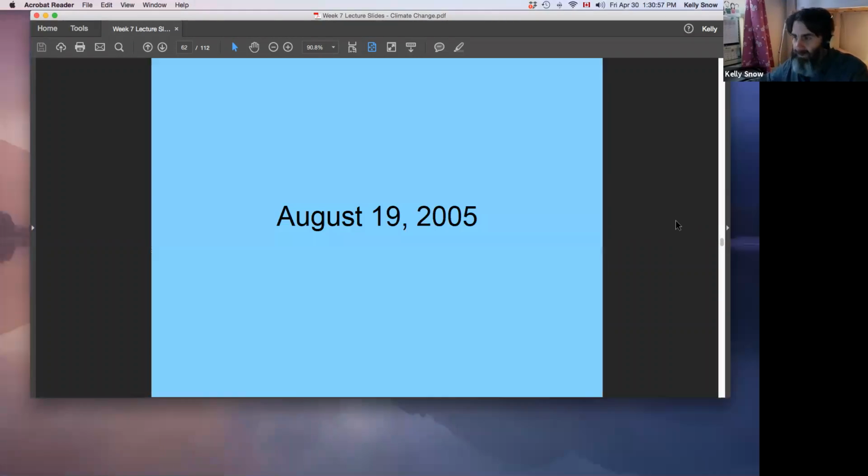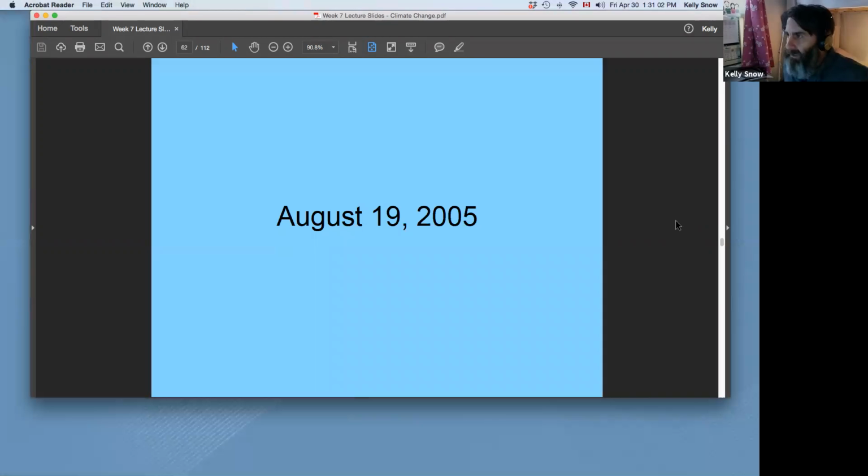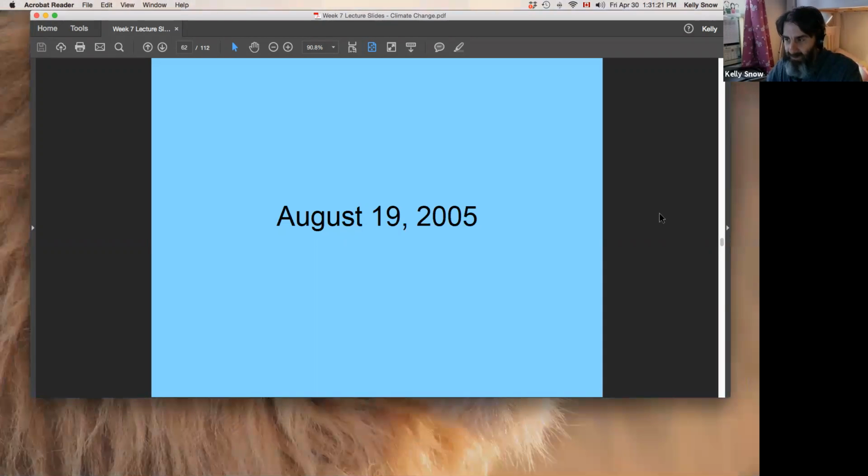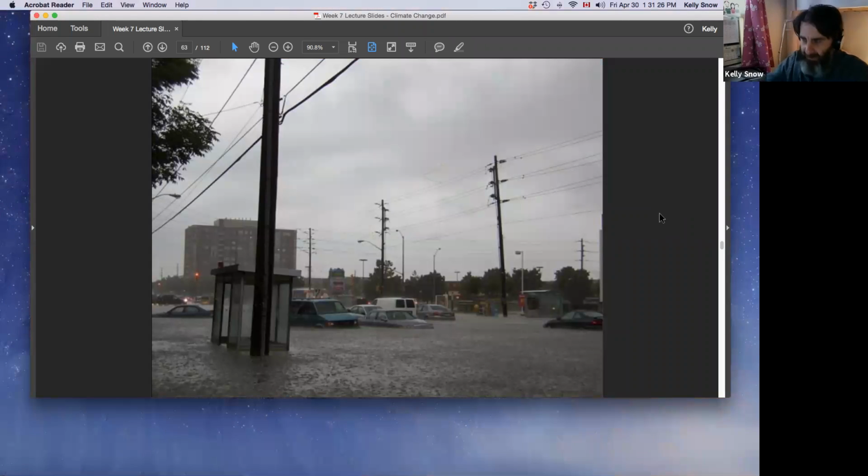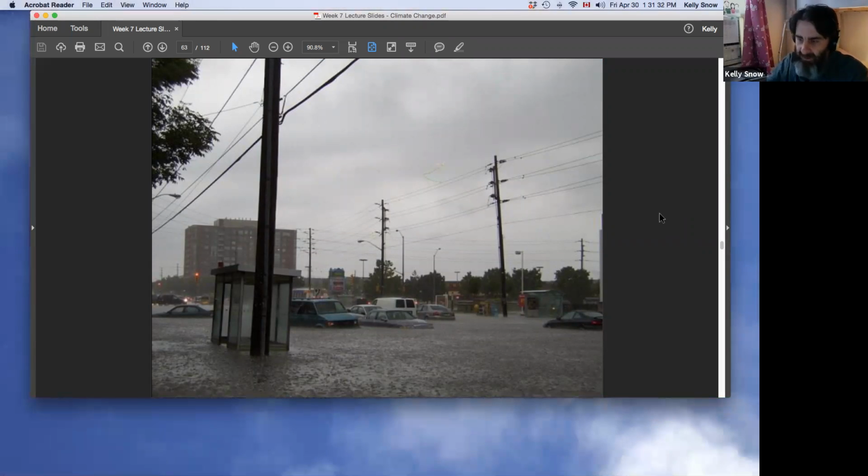Okay, so that was one example of an extreme rain event that has occurred in Toronto that was quite memorable. And let's talk about August 19th, 2005, which is probably one of the most interesting examples of this in terms of images, because we were able to capture some that are really quite important to illustrate what we're dealing with. So this was the same sort of thing. The sky darkened. These are photos from North York. The sky darkened and suddenly started pouring rain, like just unbelievable amounts of rain.